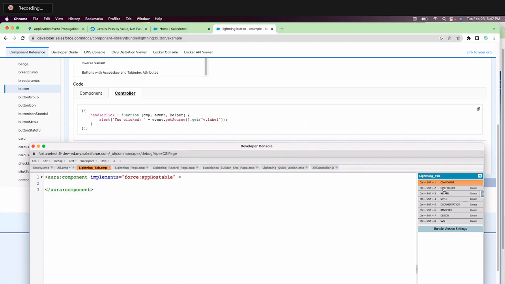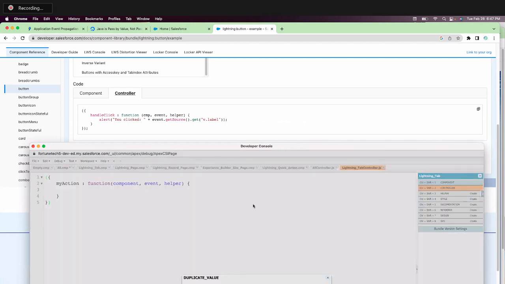Okay. As soon as it creates the controller as a JavaScript, it's going to give me this action.